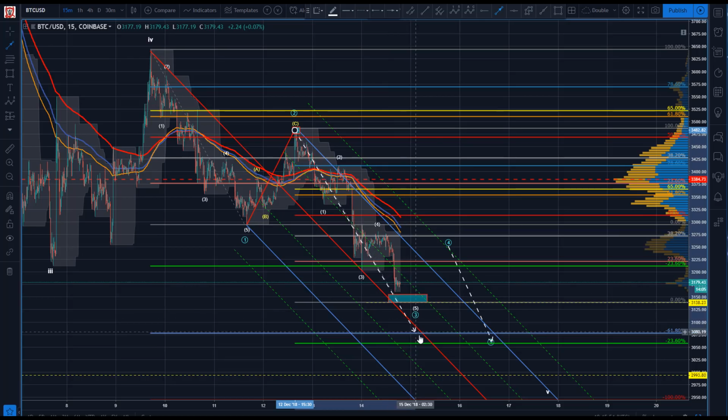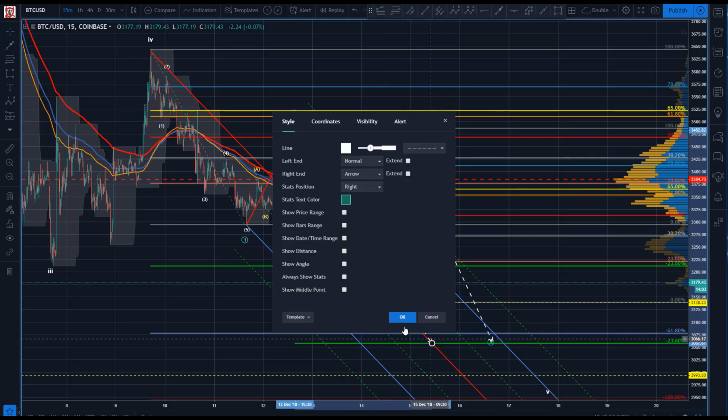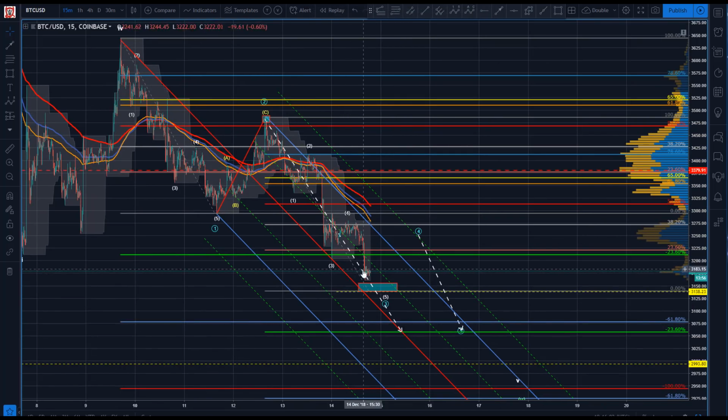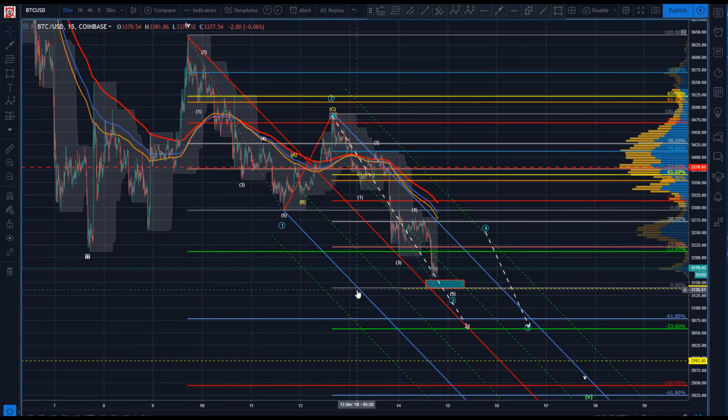There's the 4, potentially we're going down to tag another algo target down here, which could finish us. Could finish the 5, right? We don't know, right? There's no way to know here. But this is an area of interest because the point here is not that I'm assuming that we're going to put in a low here.